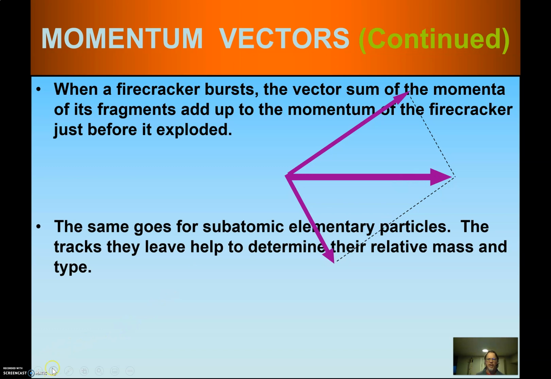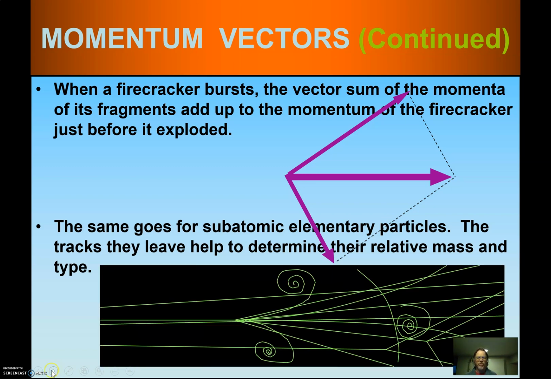Okay? Same for subatomic particles. When they crash together, whatever momentum you have. So you have two protons going at equally high speeds towards each other. There's actually no momentum before the collision. They smack and stuff goes everywhere. There's actually no momentum after the collision either. Okay? And since those are elastic collisions, whatever energy you started with, you have energy in the end as well. Well, in all cases.